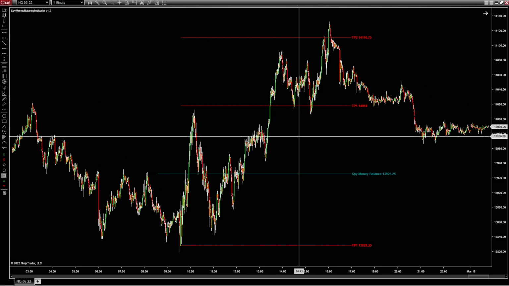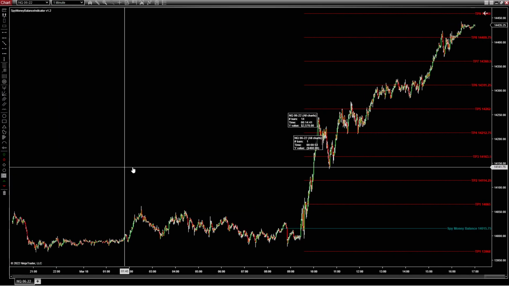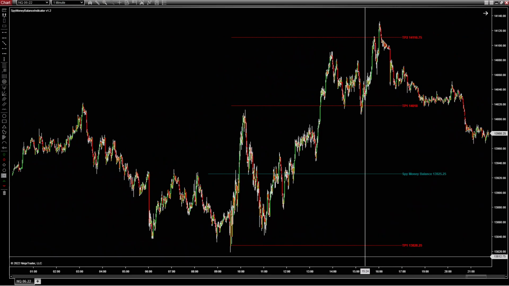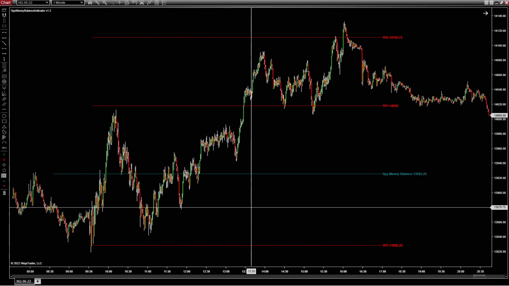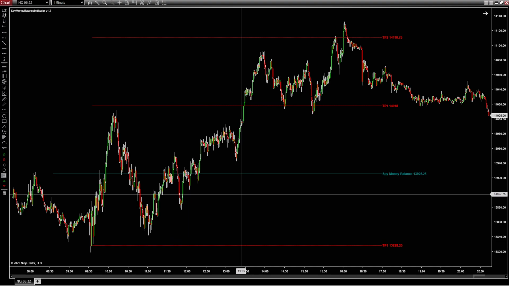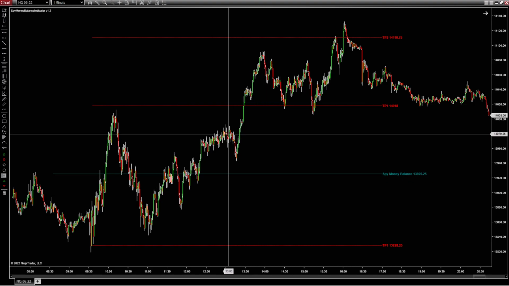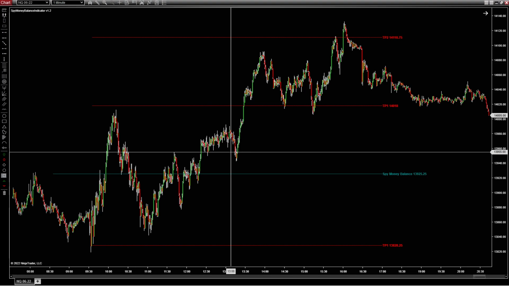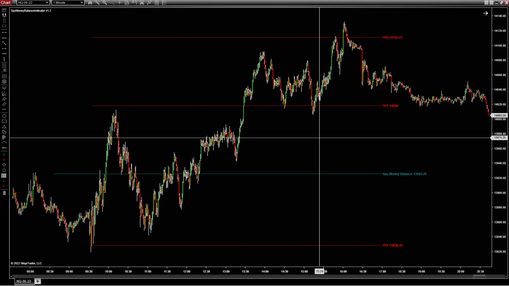Now see how wide these are compared to these? They change every day. It works off of a mathematical formula that I came up with that uses the London and the US Open. If your instrument opens on either one of those, it'll work on that instrument. If it does not open during that time, like for example, crude oil or UB, those two do not use the standard opening. And I'm going to update this indicator to where it would use those, and then you can check mark if you want to use them.